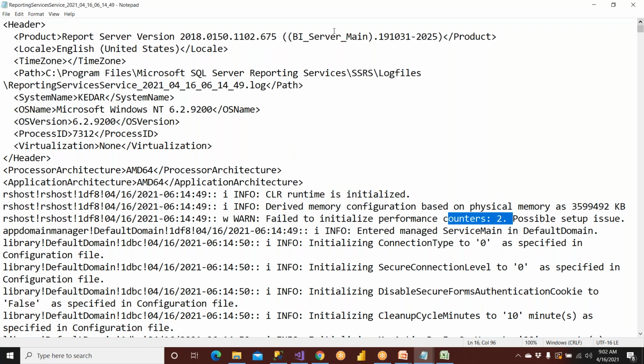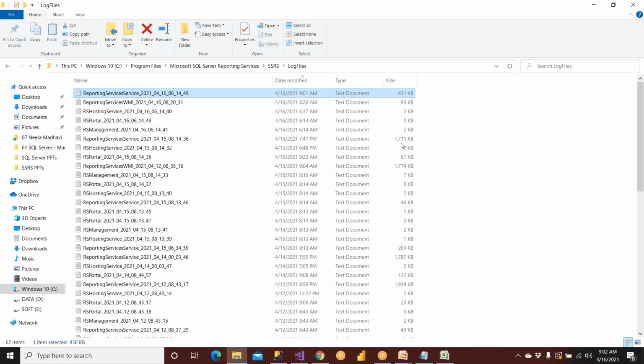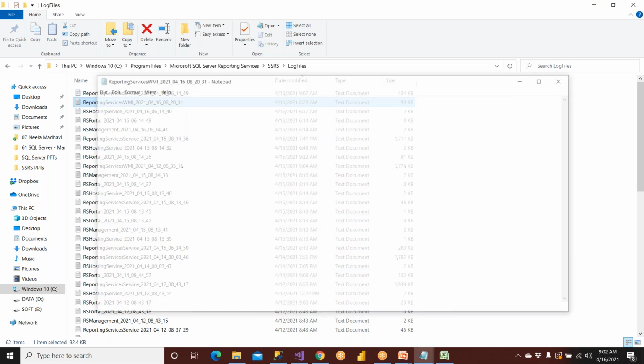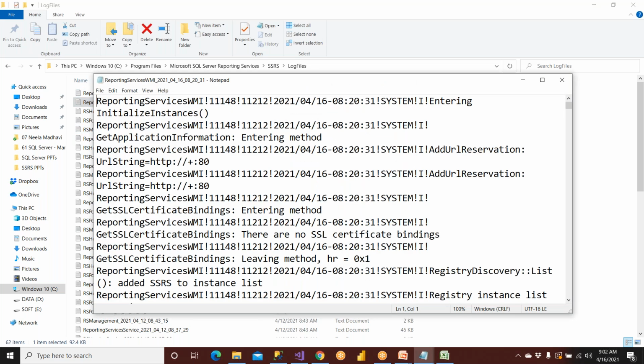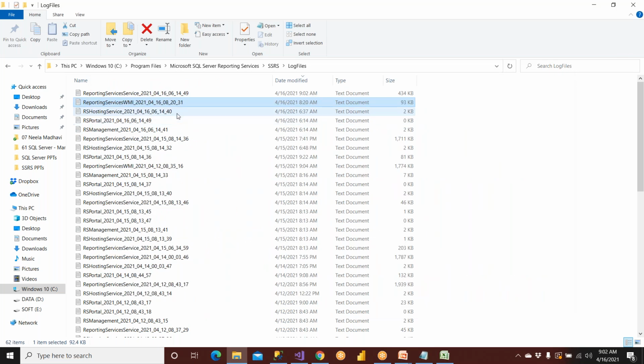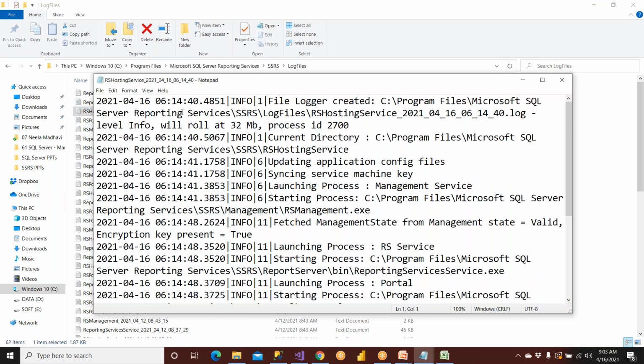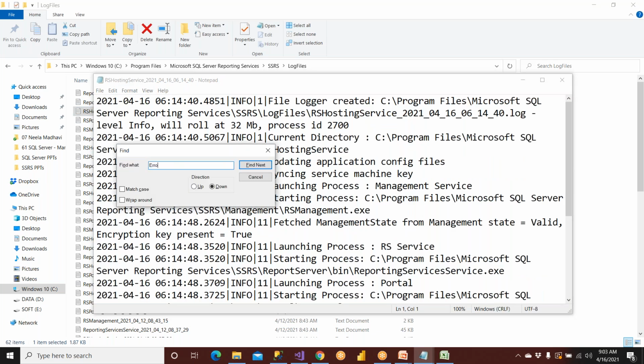So people will be looking at these messages. They'll be searching for error, fatal error, failure or unsuccessful. These kinds of things will be there. People have to look into that. Clear? If something is not properly working, then immediately they open this file and look for errors. There is no error in this file. That's fine.